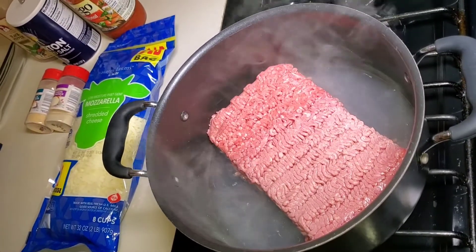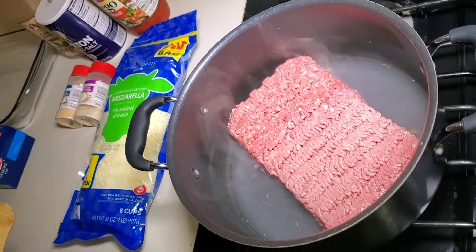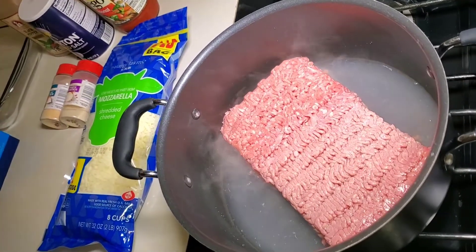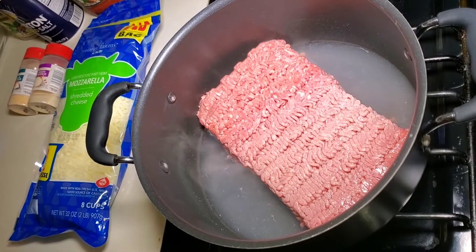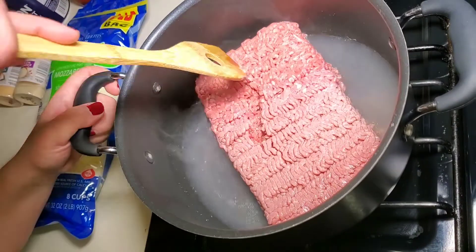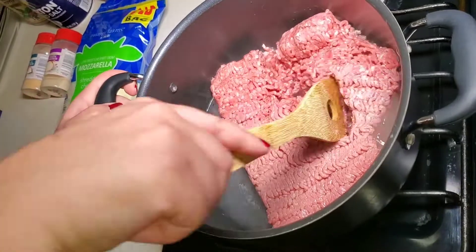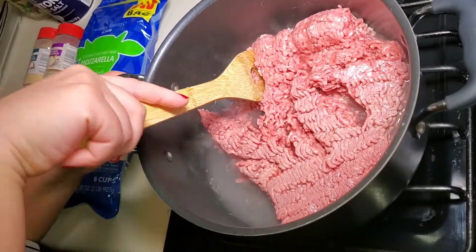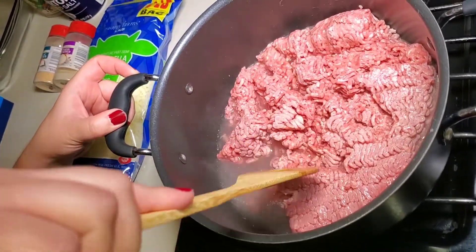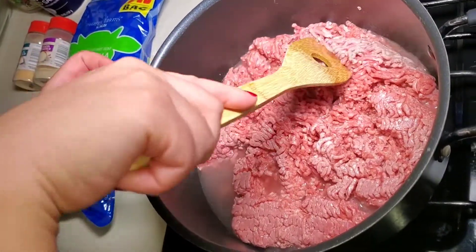To get started, I'm going to mince down the meat and cook it. What I like to do is add about a half a cup of water to the pot as opposed to doing it with oil — I think this is a healthier option, and it cuts down on the oil immensely. As you cook it, you want to break up the meat and constantly stir it so that it minces and you don't have clumps. Once the water starts to boil, that's a good point to add your seasonings.